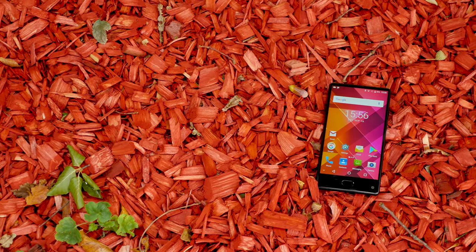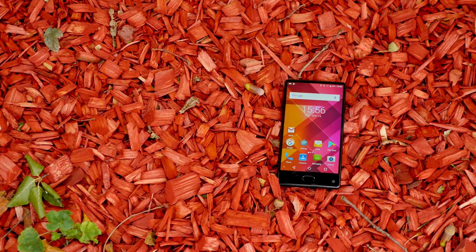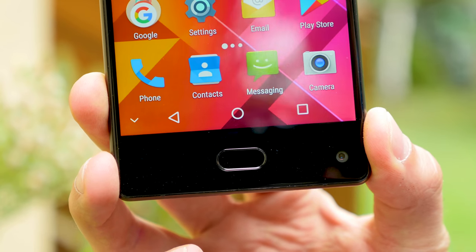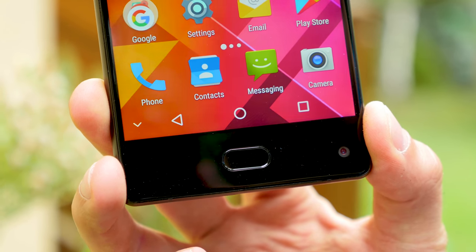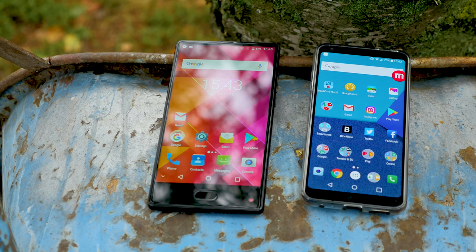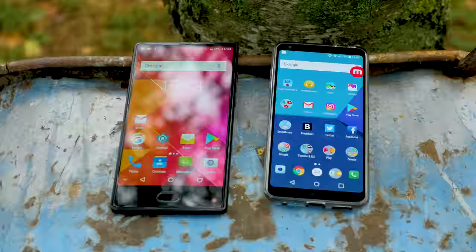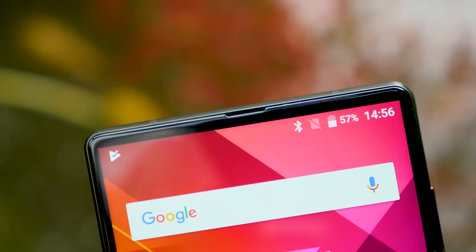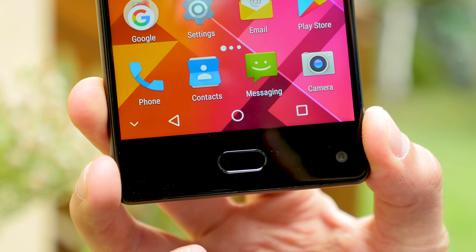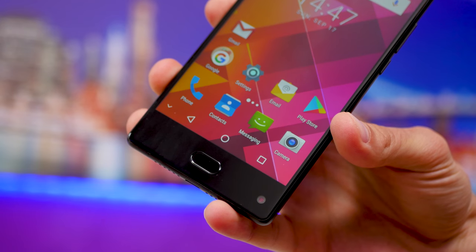So first, it looks really impressive, but if you have a closer look, you still see kind of thick bezels and a huge chin at the bottom. It definitely looks cool, but to be honest, I like the design of my LG G6 way more. At the top there is a small earpiece, which sounds really okay, and at the bottom there is a front fingerprint scanner, and the front-facing camera is placed in the right bottom corner.